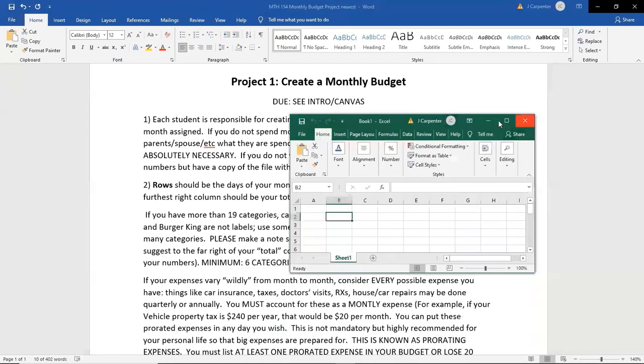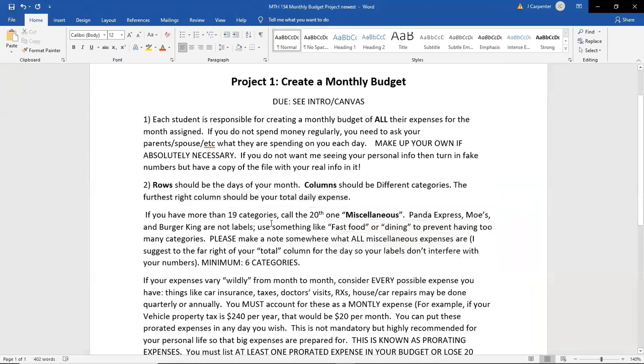Okay. If you have more than 19 categories, so what's a category? Well, a category is what you decide to call it. I'm not going to say that everyone has to have a category called rent. I'm not going to say that everybody has to have a category called mortgage, because some of you have rents and some of you have mortgages. You could just call it roof if you want to. I'm not going to sit here and analyze the name of the category just to make sure that you have something that represents, well, you should be paying for, quote, roof somewhere, probably, unless you've inherited a house. And if you have, you still have your taxes and insurance. So you could still call that, quote, roof or rent or mortgage or house payment or whatever you like.